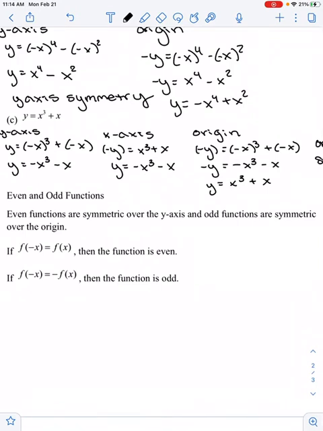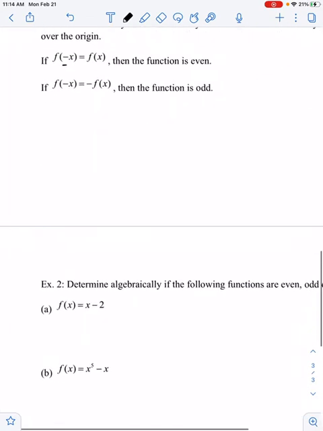But if we do not have the graph given to us, and we just have the equation, to solve for it, we're going to plug in negative x, and if it matches the original, then it has even symmetry. And then we're going to test for odd by putting a negative in front of our function, and it should get what we got in even, not the original. So let's look at these examples.